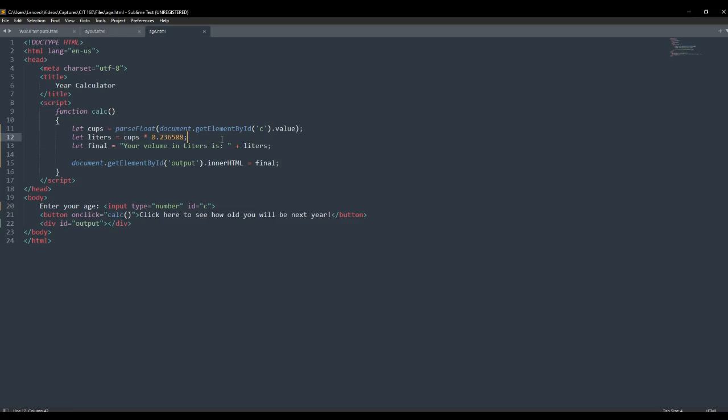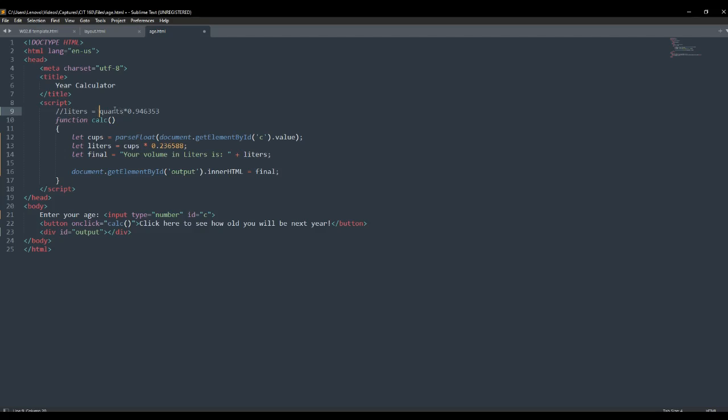Okay, so this is going to be the challenge for this week. This should be everything you need to know about doing stuff this week. First off, your first challenge is to, instead of making cups to liters, you want to do quarts to liters. I'll say that again, it's quarts to liters. Okay, so you're probably going to have to look up what the formula is for that to change it. Actually, let me just go ahead and give it to you. I have it.